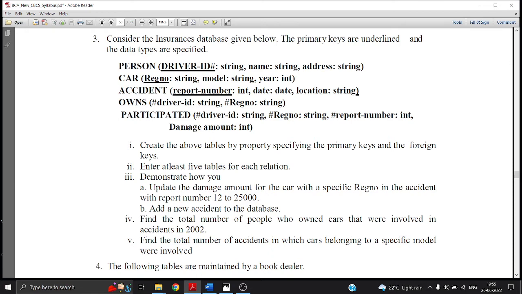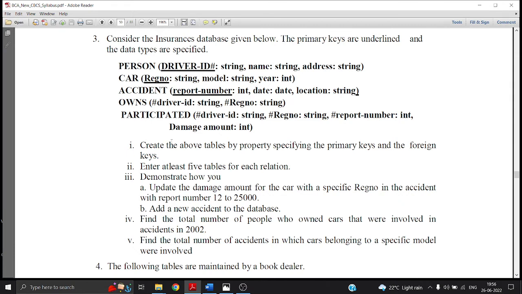When we look at these 5 tables, it is very difficult for us to understand what kind of data they maintain. In order to understand any database, first we need to know the ER diagram of that database, so that we can get an idea of what kind of data they maintain. When we look at the tables, we can easily identify that the person table maintains information about persons, the car table maintains car details, and the accident table maintains information about accidents. But when it comes to owns and participated, we need to get a clear idea what exactly these 2 tables are trying to maintain.